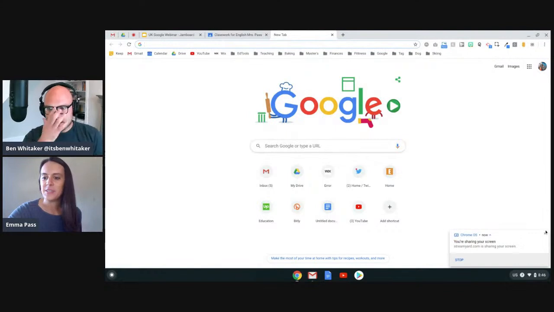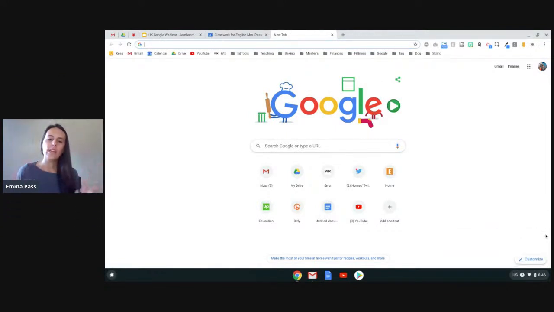Okay, so as Ben mentioned, what he was showing you was the web version of Jamboard. It's important to keep in mind with Jamboard that there are different versions of it depending on your access to device. So the nice thing about the web version is as long as you have access to the internet, you have access to Jamboard, and that is awesome. However, if you do have a Chromebook, a tablet, or even just a smartphone, you can download the Jamboard app, and that's going to give you some further functionality within the file.